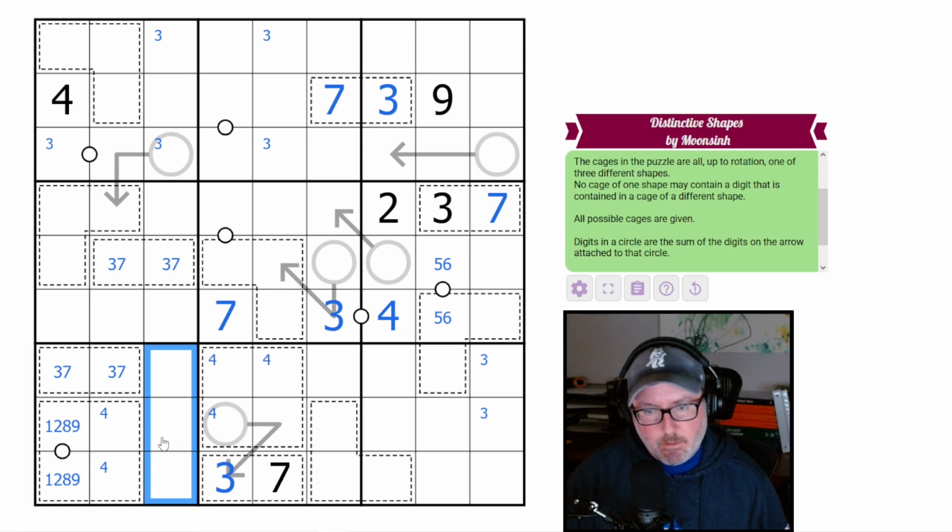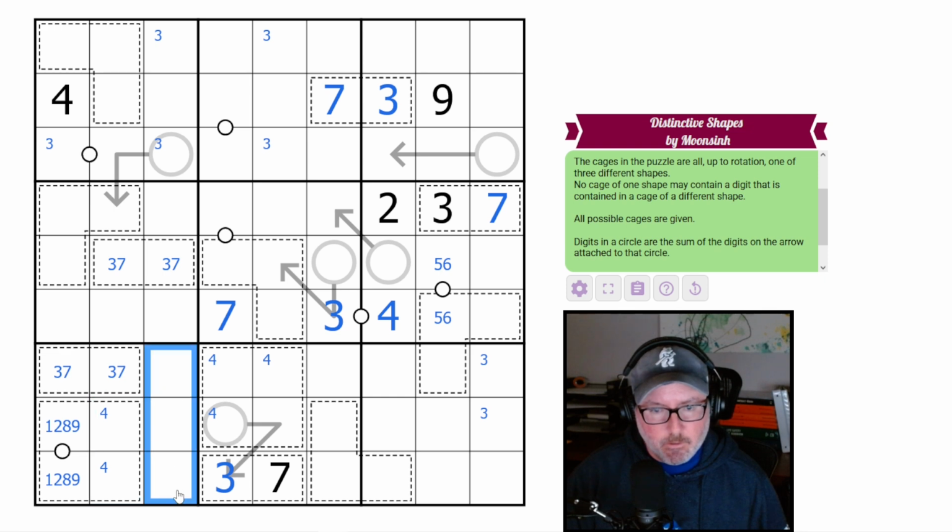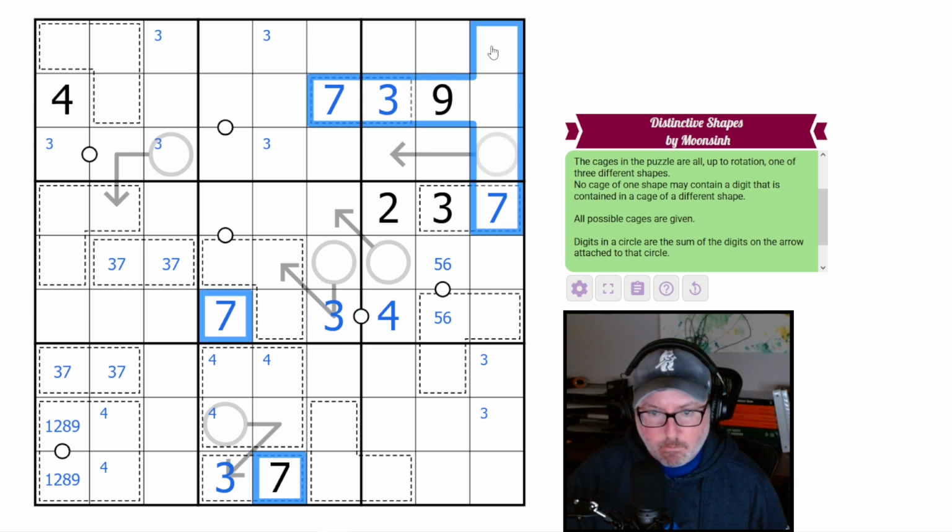Can we say anything more about that, though? I don't know that we really can, because we don't know which one it is, first off. So we could end up having one of them be here and the other one here, or we could have both of them be out here, something like that. But I don't quite know that yet. Okay, let's continue on the process. Let's try 7s now. We know 7 can't go in the L shapes.